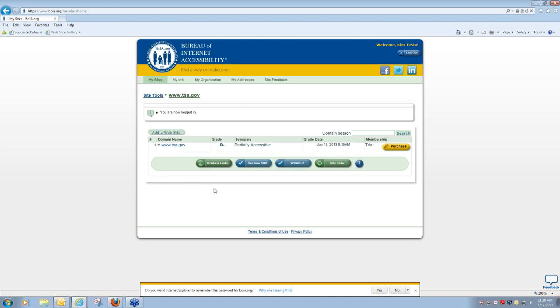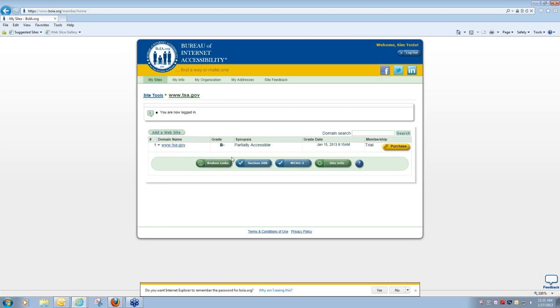A little bit about this dashboard here and the way it works. For this demo, I'm going to use the tsa.gov website. Within here, if you have multiple clients on the business end of it, or multiple websites under your control, they would all literally just line up down here. Each one has their own report.